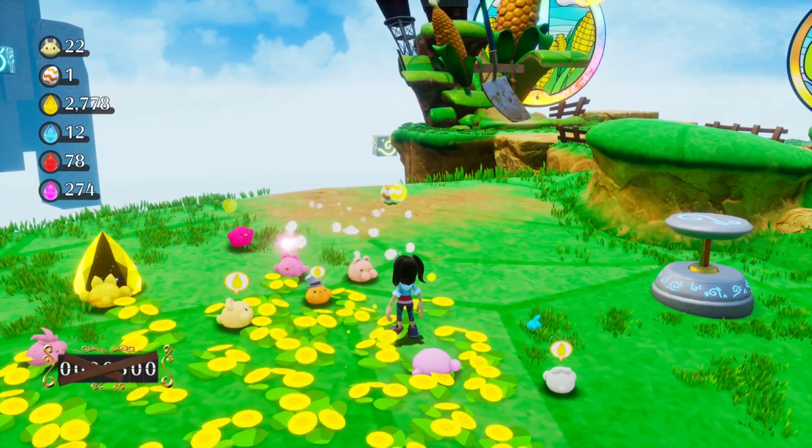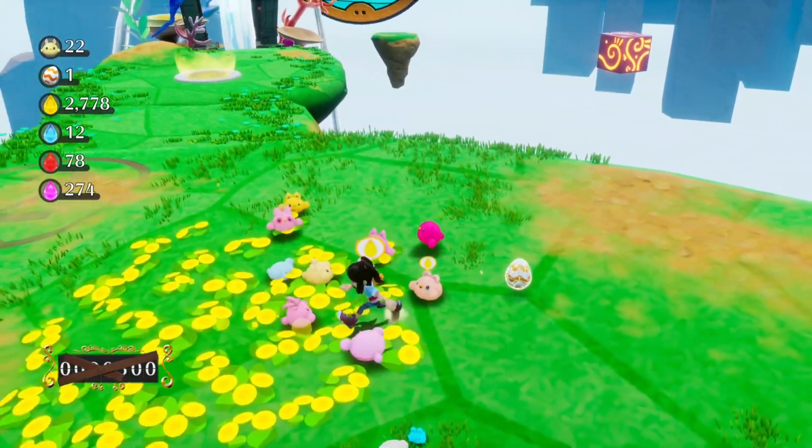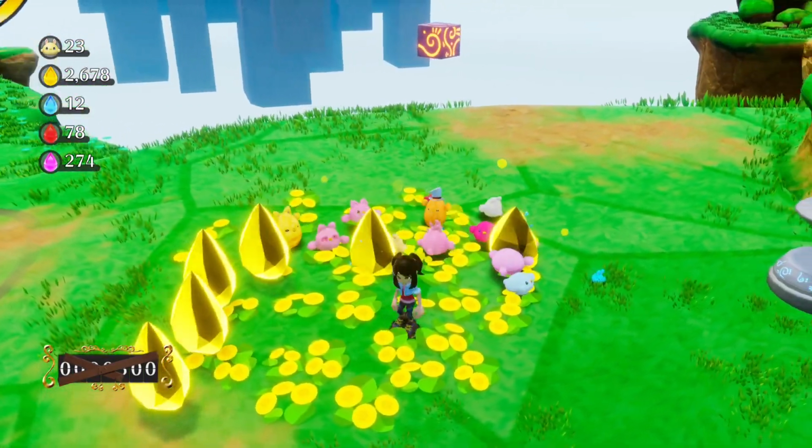I knew that they grew larger, but once they reach their max size, you can actually throw another Tim at them to make them lay an egg. They'll shrink back down in size, but you now have another buddy to help you on your journey. It's pretty cool.